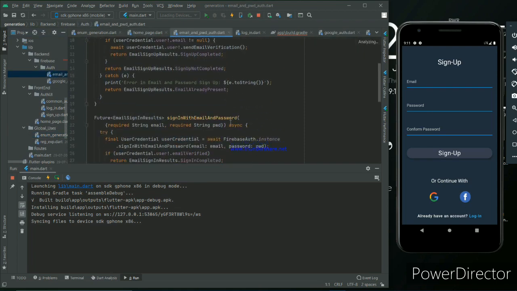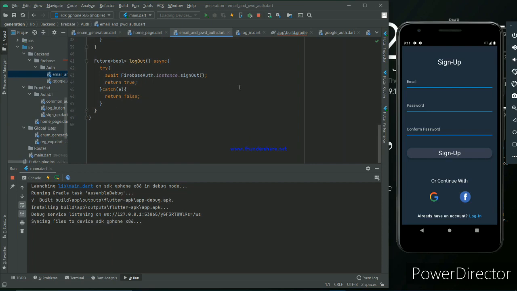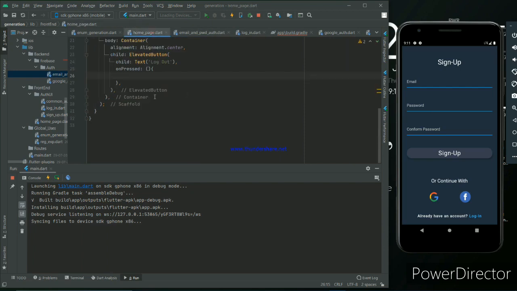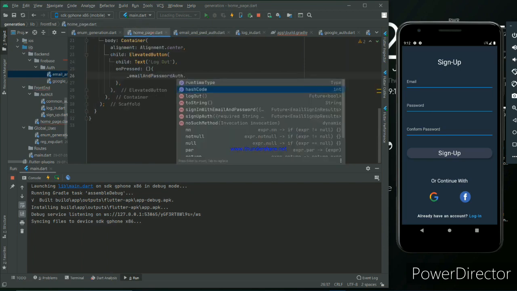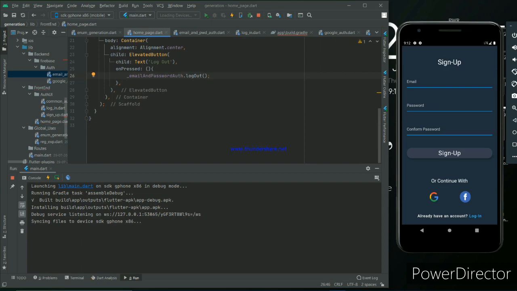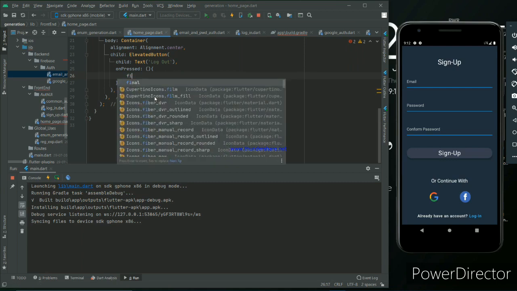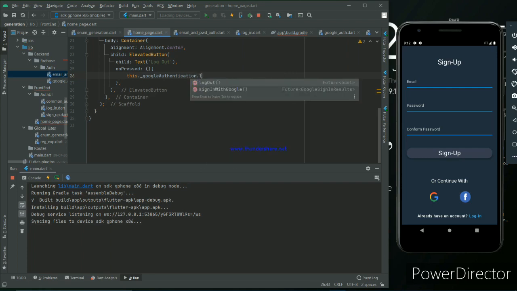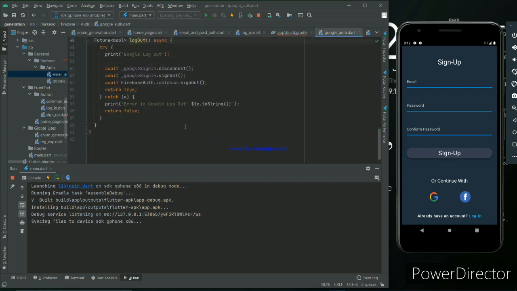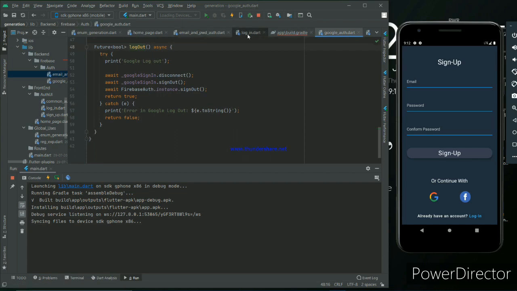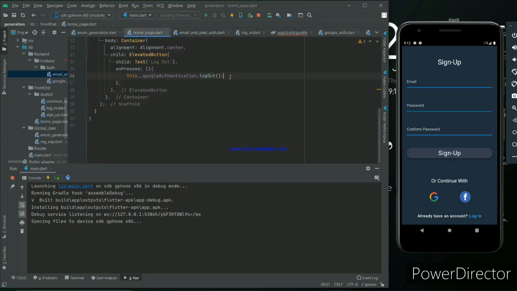Now, email and password authentication dot logout. If user logs in with the email and password authentication, then it should return true. Okay, let's start with the Google authentication, because in the Google authentication we made it that way. So if user signs in with Google authentication, it will return true.